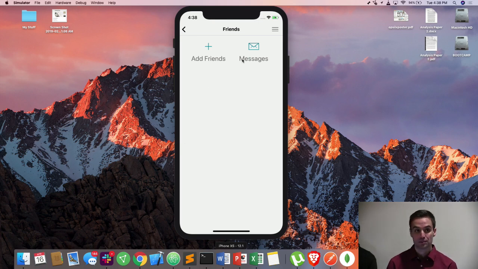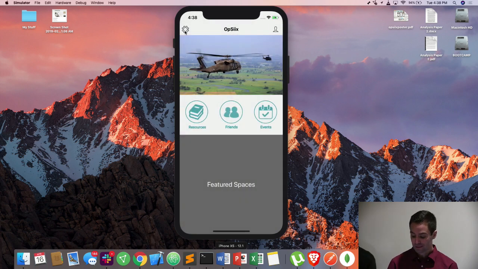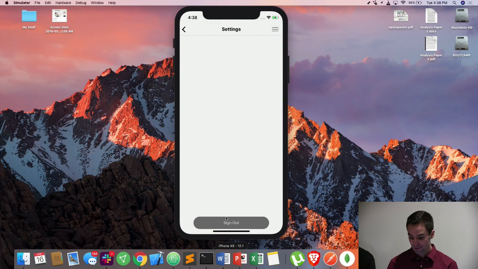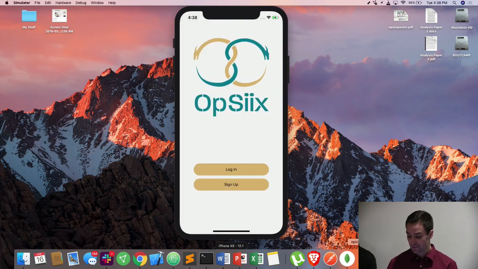And we are in the process right now of trying to implement messaging before the semester ends. That is the last goal that we had, and we are in the process of developing that at the moment. So in full, or in part, this is our application as it currently stands, and this is the progression that we made throughout the development cycles throughout this term. So we will sign out of our user, and that is our demo.